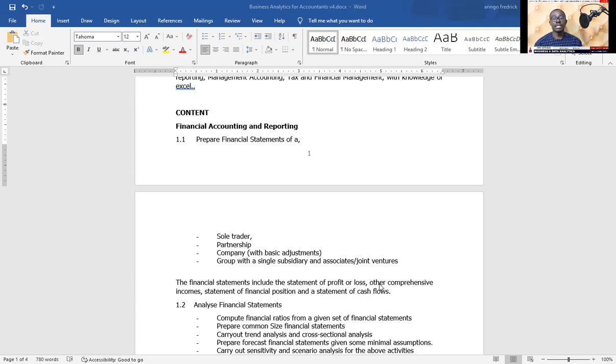Meaning that at any given point in time, by the time you're doing this paper, you just have to equip yourself with laptops, or if you're having a PC at your place, that is very okay. You can do this on phone, right? For you to get a practical understanding, you can do this on phone. You just have to invest in either your PC or, in this case, your laptop. This is a point whereby you'll have a very clear and good environment for you to train this unit.